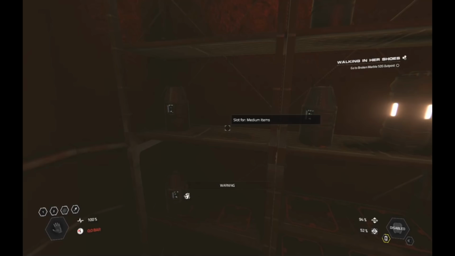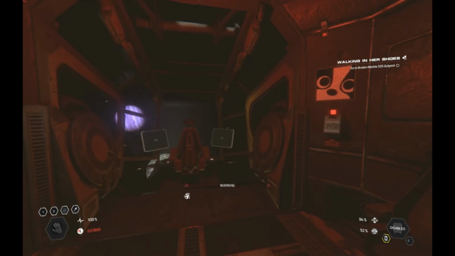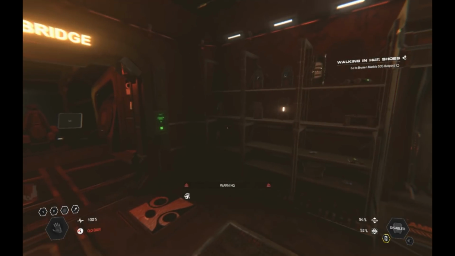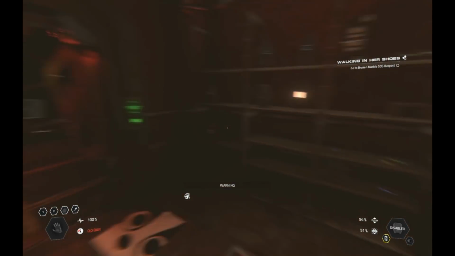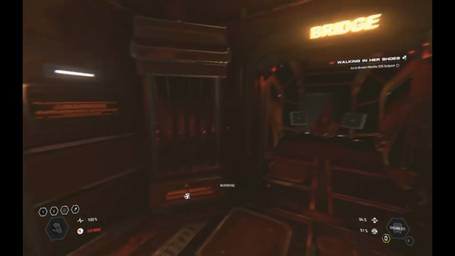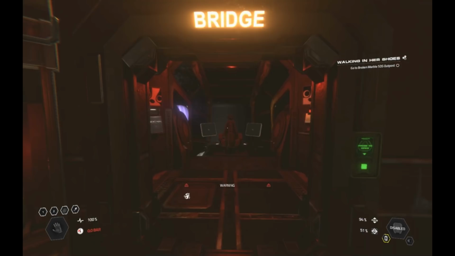Okay. Now I will get back to my station. I will leave all the oxygen canisters I have and all the stuff. And we will get back to the Broken Marble outpost.